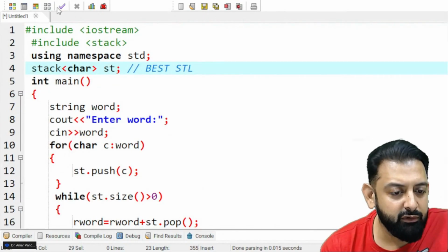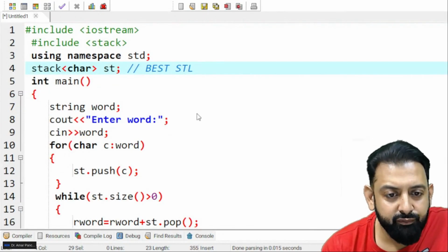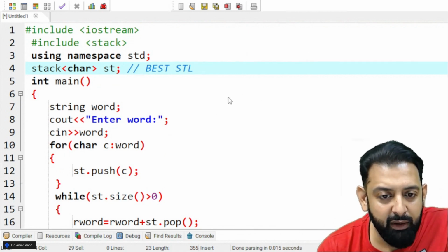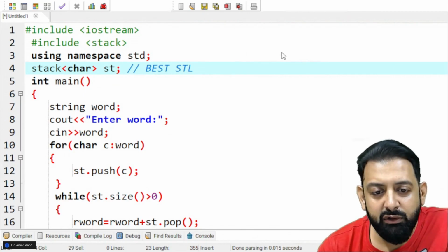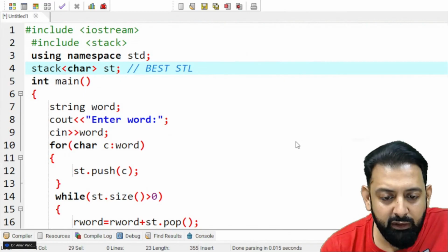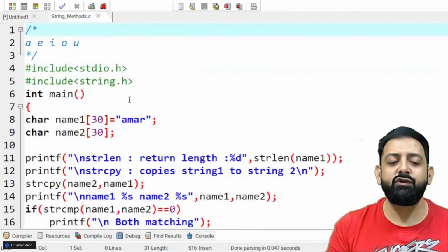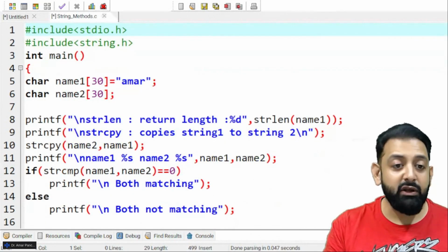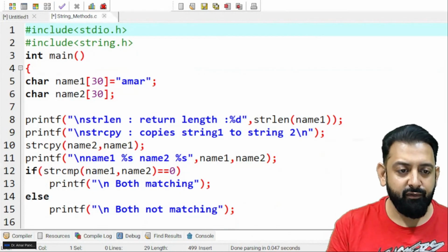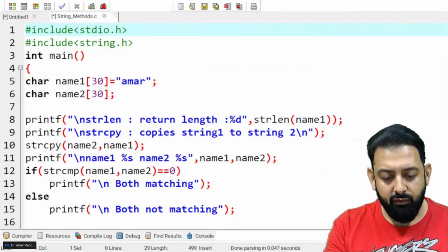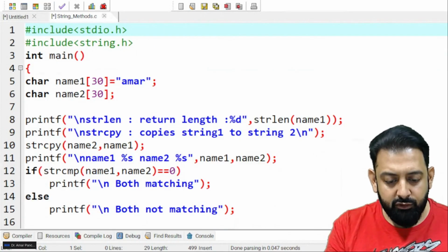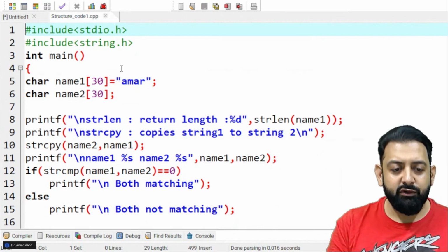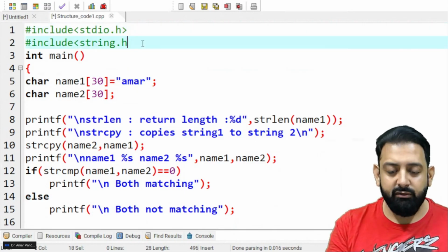I'll open a few things which we did last time. I had updated the remaining things in the classroom, so hopefully people have got that. But just to work with what we completed, we did string methods, and from that same example I'm going a little further. So Amar, what do we need to do now? Structure. I will need to show you how structure works. So file, save as structure code. How would you work with structure code, and where would you write the structure, Amar?